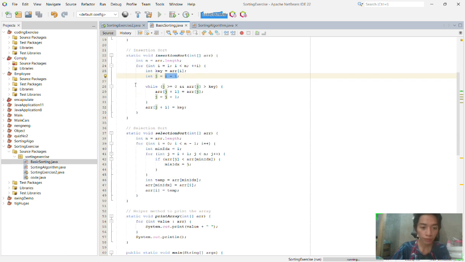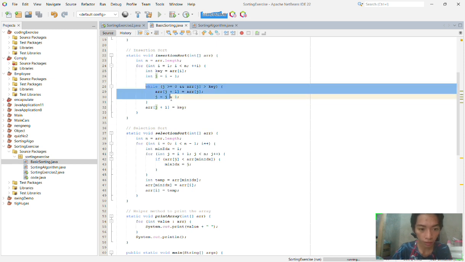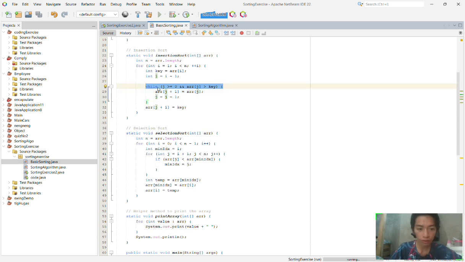After that we have this while statement. I'll explain it to you line by line. So let's start with this while. This loop shifts elements that are larger than the key. The element that is shifted is moved to the right side.